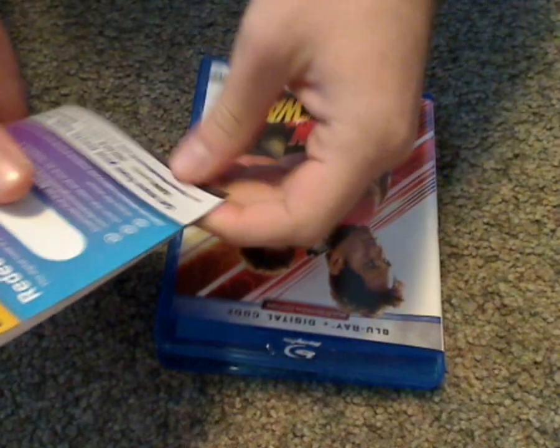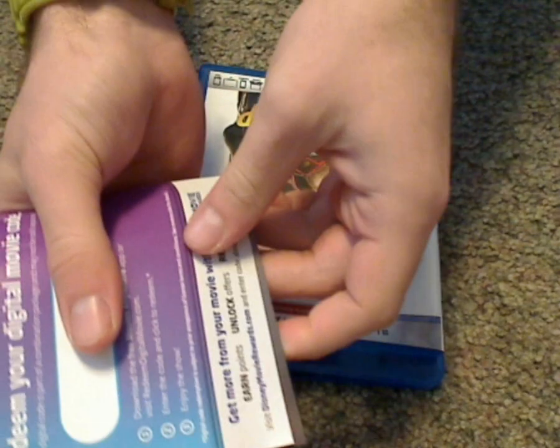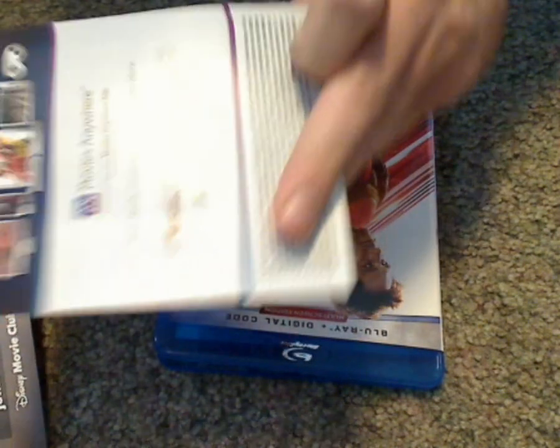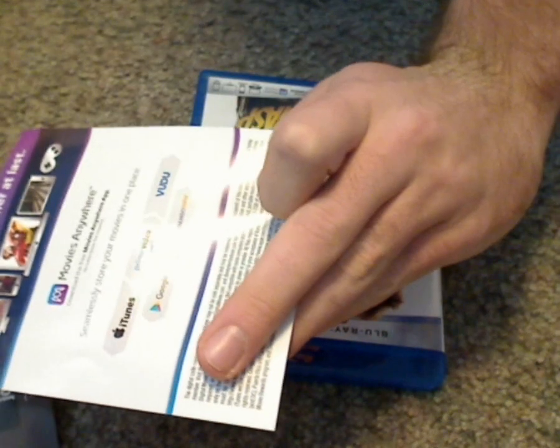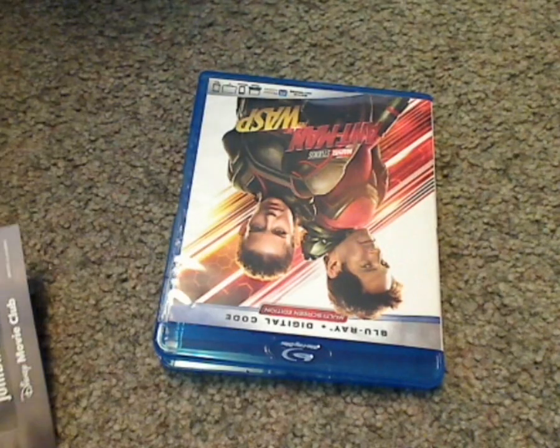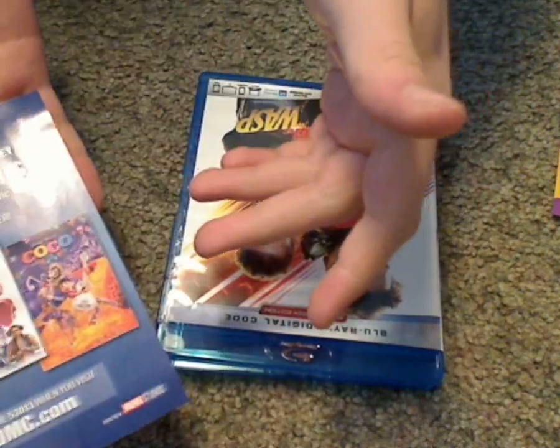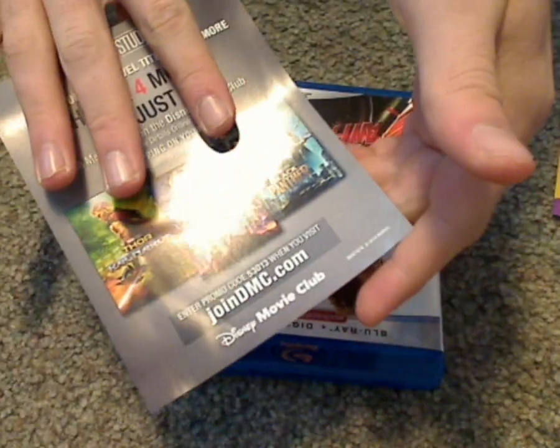We have a pair of inserts, one with the digital copy Disney Movie Rewards code on there, on the back of which is how you work with Vudu and all that. And then an advertisement for Disney Movie Club of both it and Marvel.